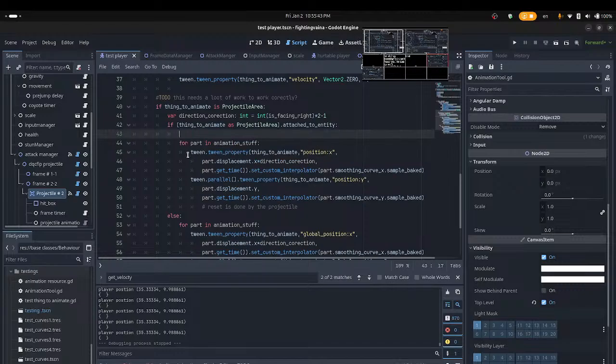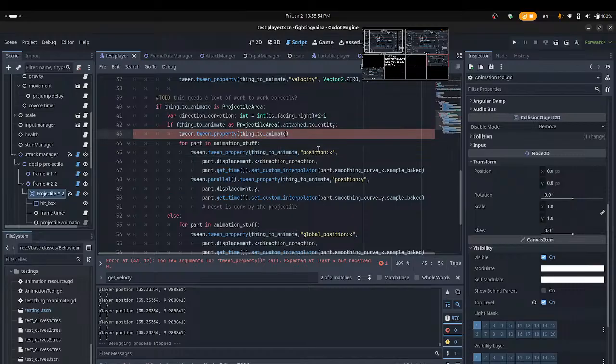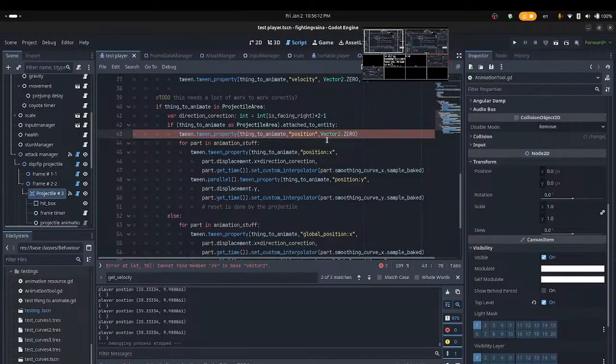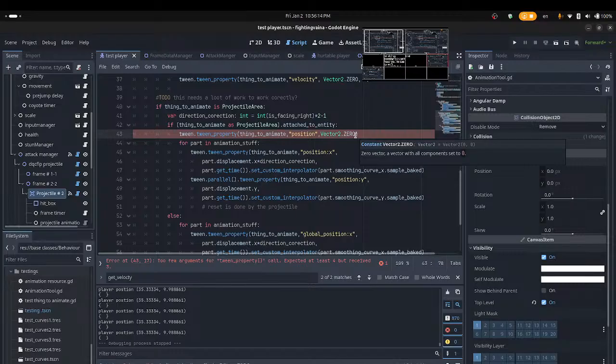Let me go like this. Do the tween property, thing to animate, position, final value variant, comma 0, Vector2.0, because this is local position.